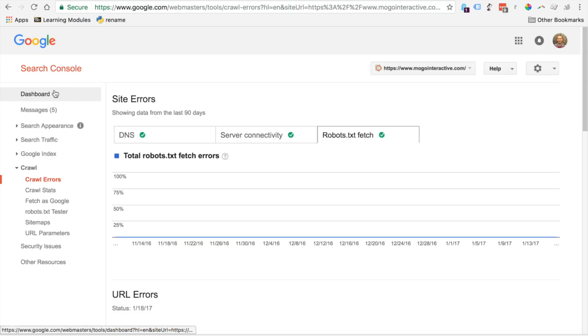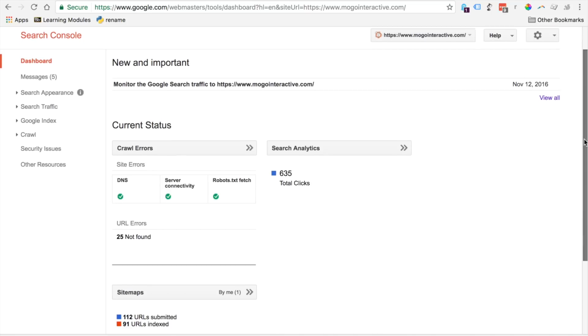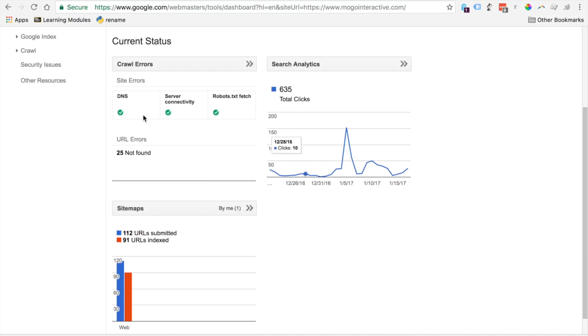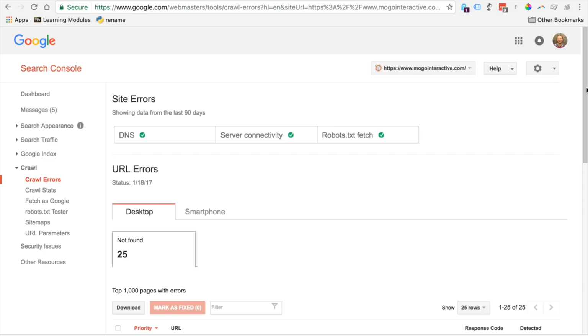And the other thing that we noticed in the dashboard were the URL errors. And we had 25 of them, I believe. And the reason these were coming through is because our website had actually been redesigned in the last 90 days. And there were a number of URLs that had actually been changed. And guess what? Google is still trying to reach those URLs.